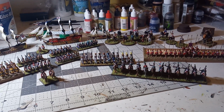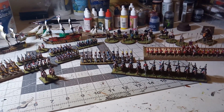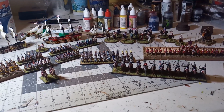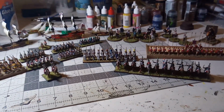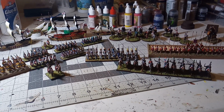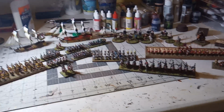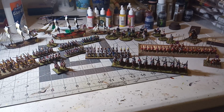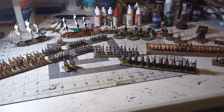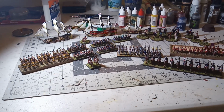Hey guys, it's been a while since I've posted a painting update, so we're going to check it out here and see what I've gotten done in this last month and a half or 2 months, something like that. I think it's been about that amount of time here. So you can see I got some old projects that I had on my last update, as well as some new ones. So let's take a look at what I have.